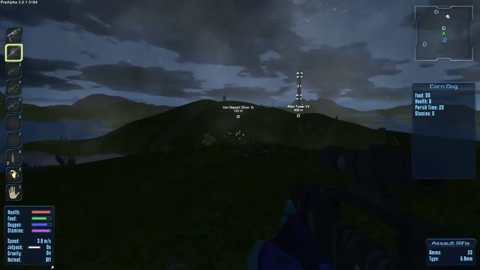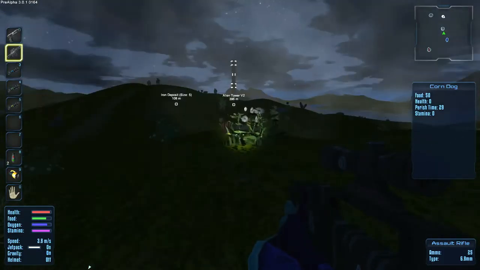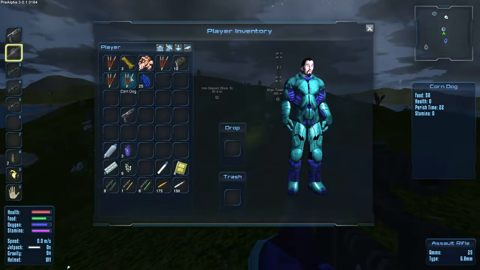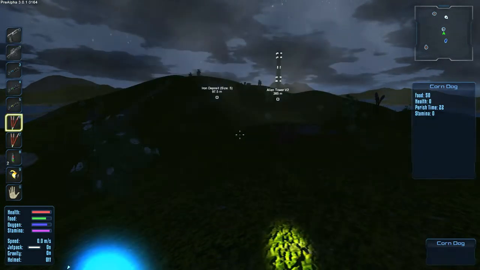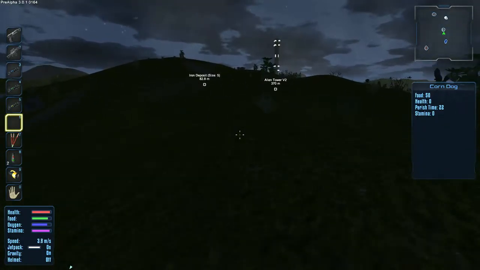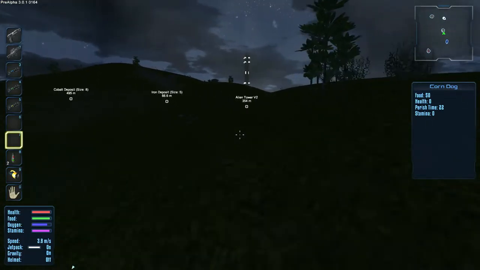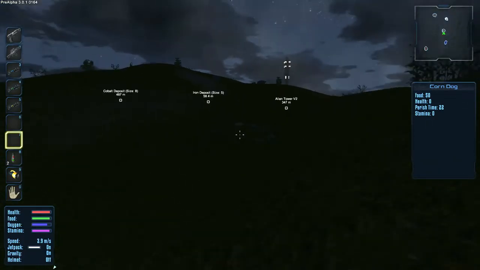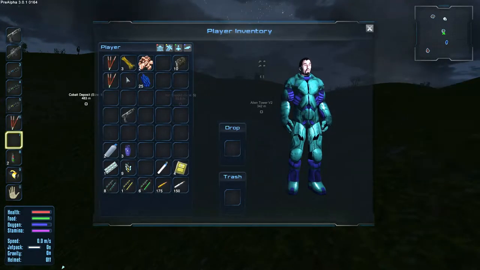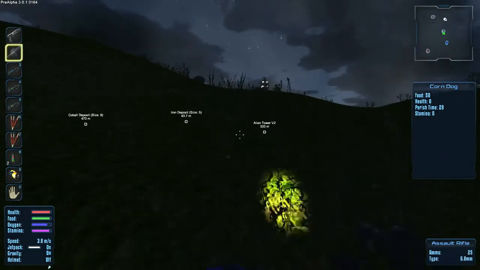Oh, there's some weird creature there. Some slug. Man, I hope there's nothing hostile here. I don't want to have to fight. Please. We need to eat. Need to pick that up. Need to eat. Sucks. Okay. Let's throw those there as well. Okay.